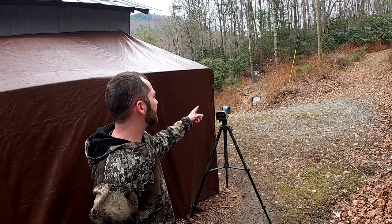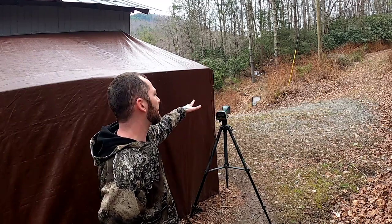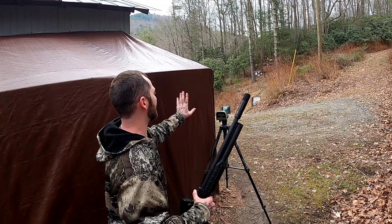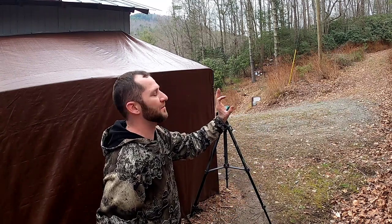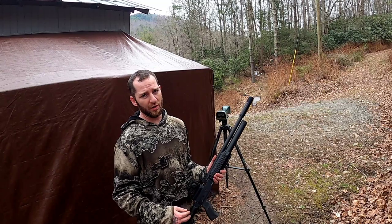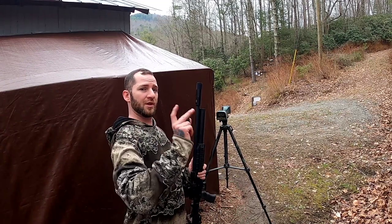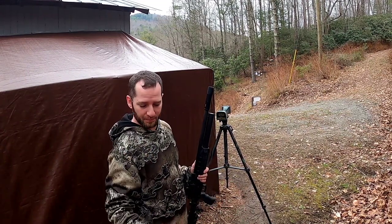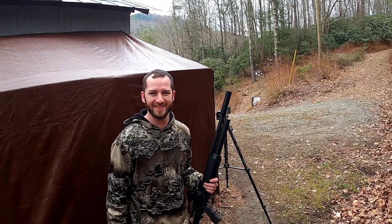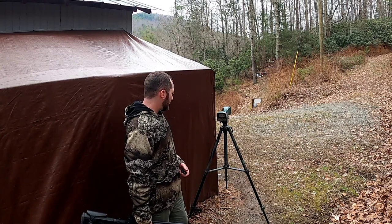The target out at 40 yards is just a hair over my hand, so it's like maybe an 8-inch target roughly. I am using a red dot, which is a bit of a disadvantage. The group down there is probably about a solid three, maybe four inch group — not bad, and those are moving at over 1,200 feet per second off a 9.57 grain pellet. Let me switch over to the Crosman Premier hollow points and show you what those are doing.